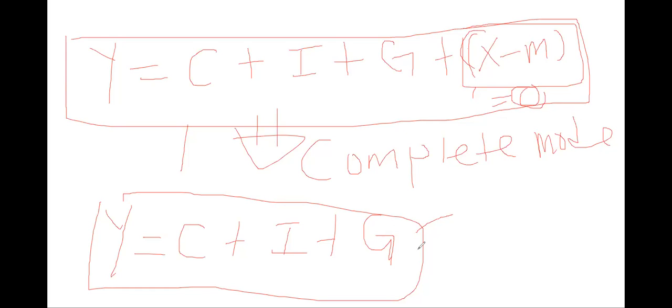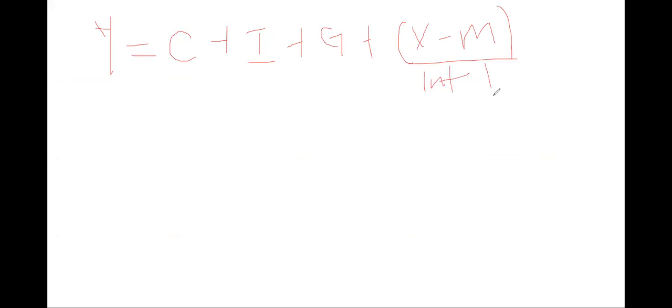But the model can also be reduced further. We can even take G from it. So you can come across a model whereby you don't have export and import, but you can also come across a model whereby the G is not there. Now this is the complete model: consumption plus investment plus government expenditure plus export minus import. The export and import is telling you that it's about international trade. The country engages in international trade.